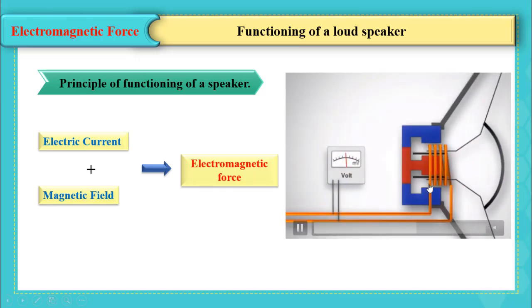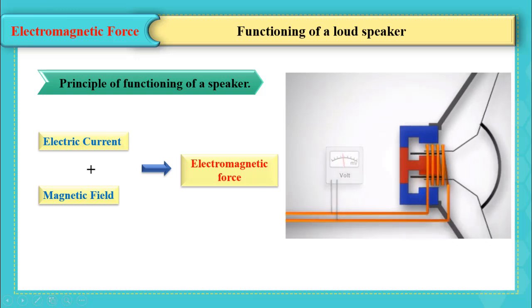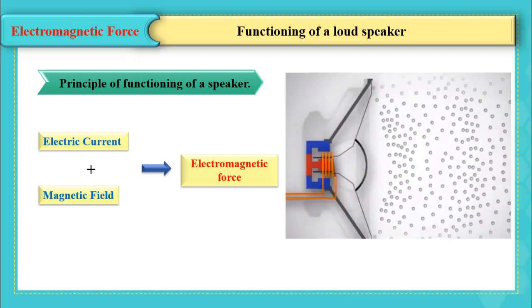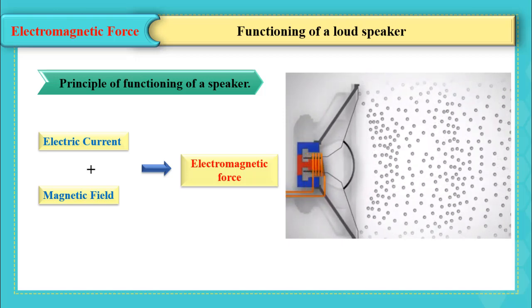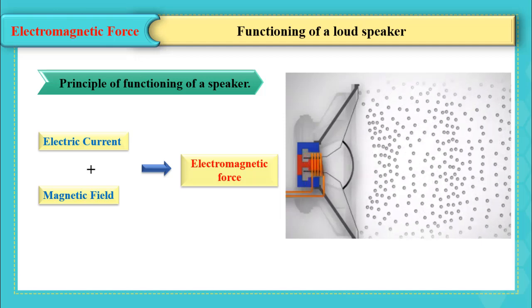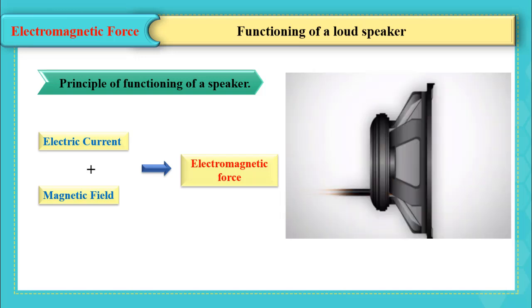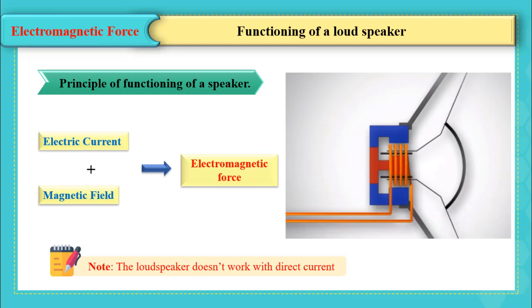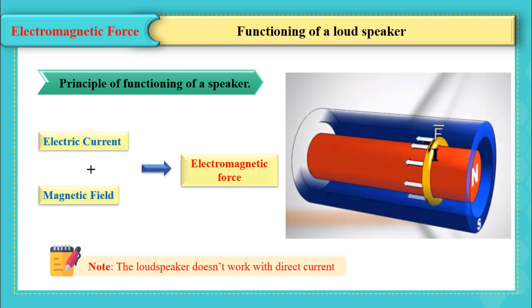The coil is then submitted to a force F parallel to the axis and directed alternatively to the left and to the right. Being fixed to the coil, the membrane vibrates then with the frequency F, producing a sound of the same frequency F. Note that the loudspeaker doesn't work with direct current, since with one direction of current, no oscillations will occur in the coil, and so the membrane will move in one direction only with no oscillation. The sound will not be transmitted.